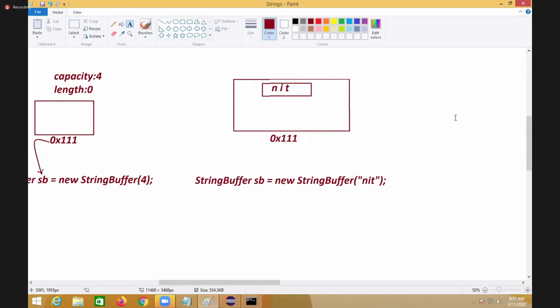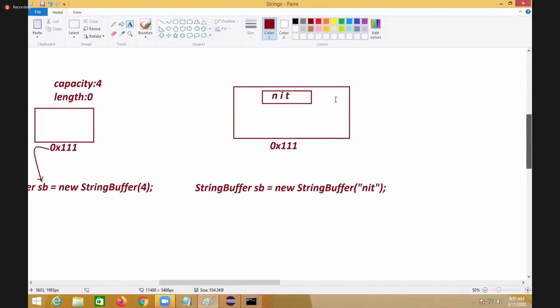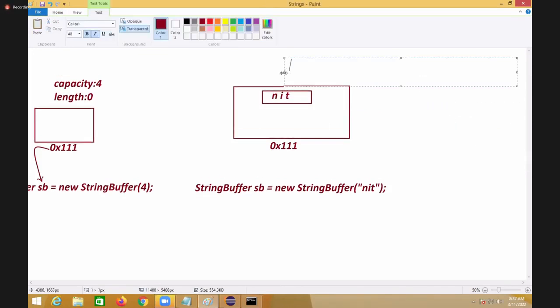Now here capacity is equal to 19 will come. Why 19? 16 plus the length of the string.